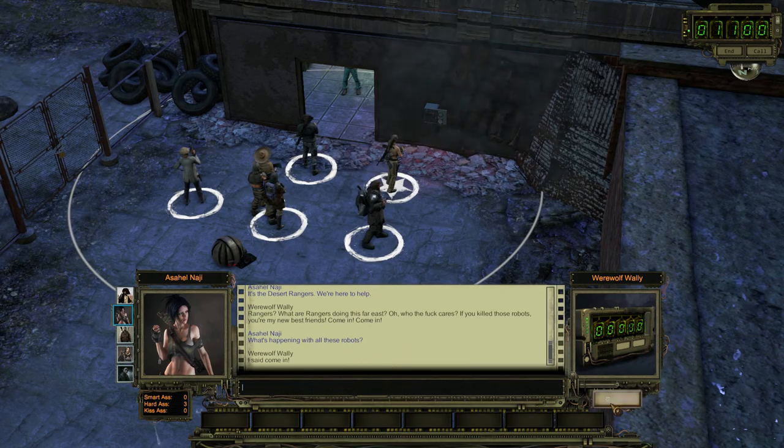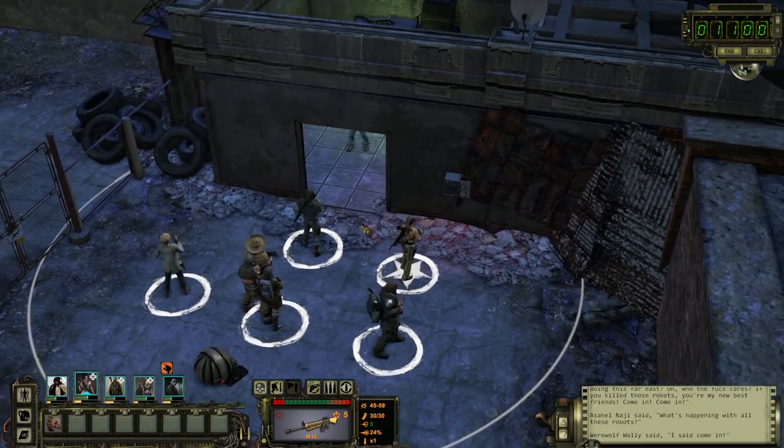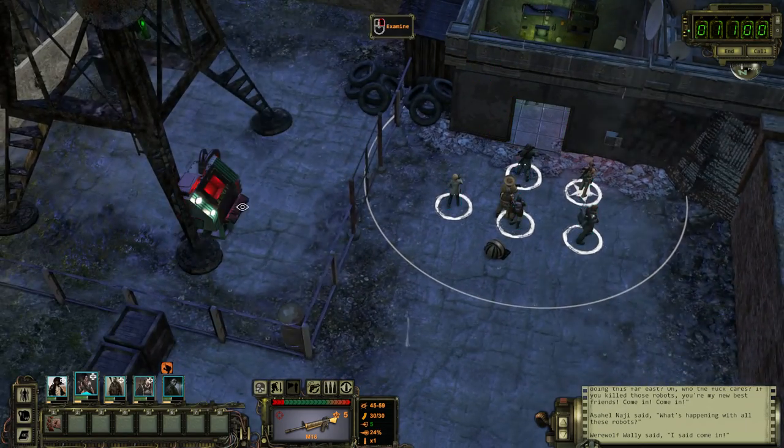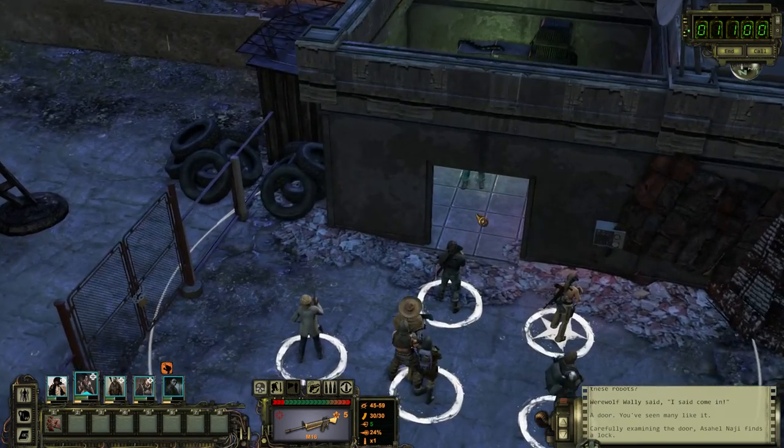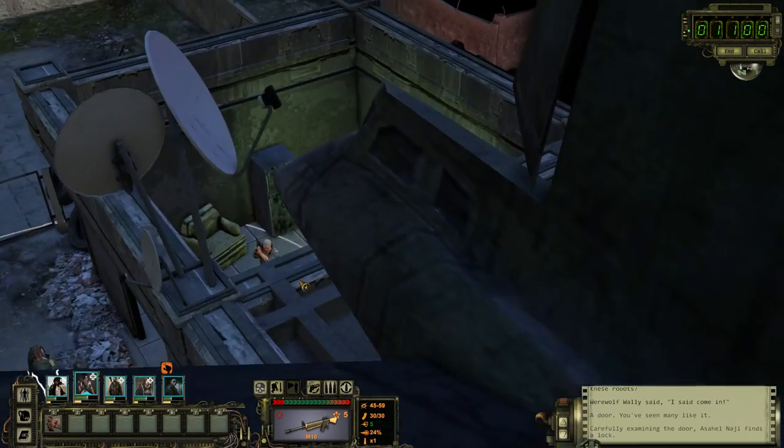I said come in. I know you said come in. I'm just mocking you. Shut up. Let's look at this thing, though. Can I go there? No, it's locked. Okay. So let's have a chat with this guy. Actually, you know what? I think we're going to have a chat with him next time.